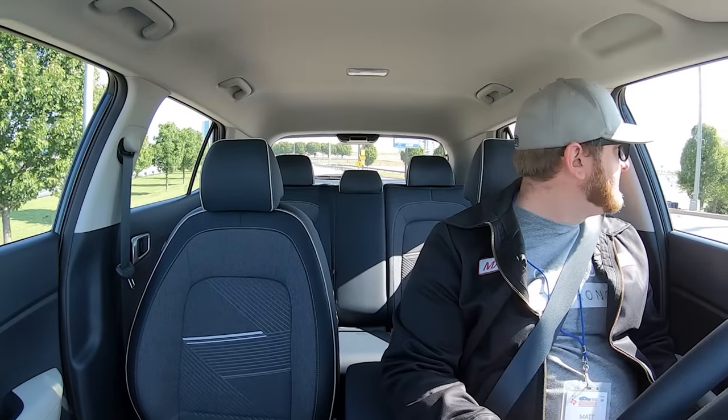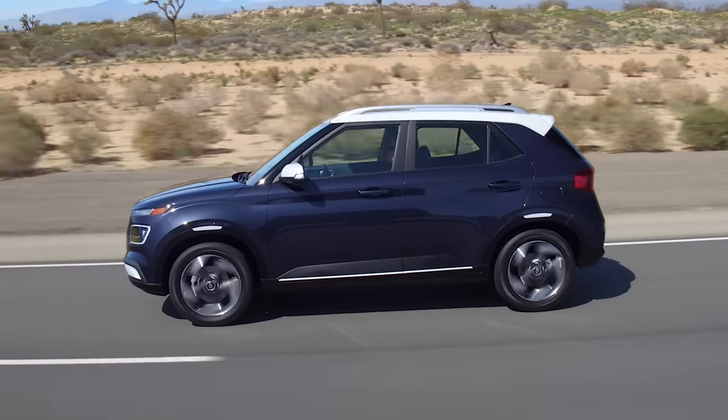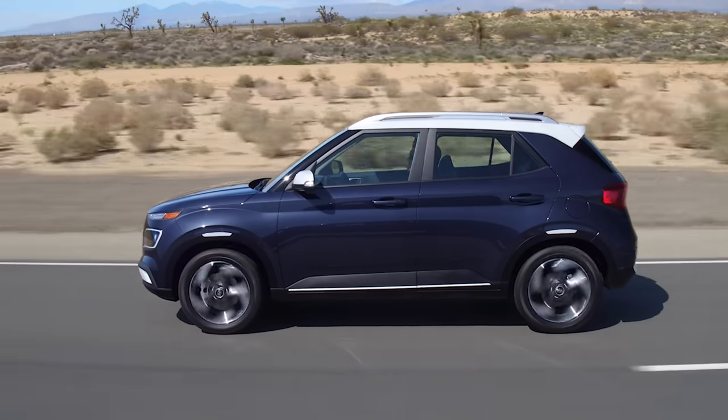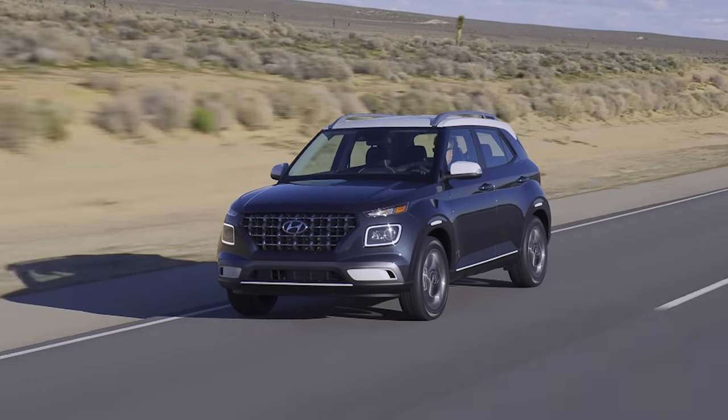The seats aren't leather but they're really really sharp — cool off-color stitching and piping in them. All in all this is a pretty slick little rig. There's a little storage compartment, an armrest, some off-white gray leather on the door that's pretty sharp. It's a really classed-up vehicle for what it is; the color combination helps a lot. It's blue and white, really pretty. It fits the lifestyle-type vehicle because it's not a car, it's not an SUV — it's that in-between.